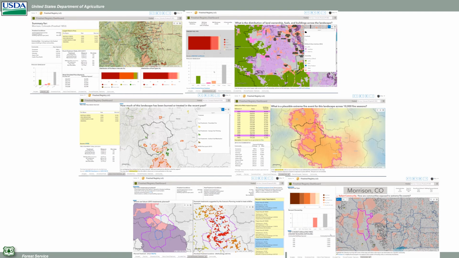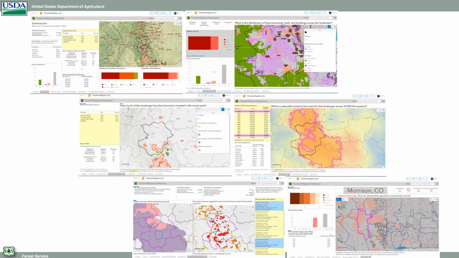The top left display was our throwback to the baseball card design. The other tabs present the past, present, and future for the selected Firesheds, plus a tab that's dedicated to displaying information at the community level. The lower right display is the only other place where a selection is required. There, we are selecting a specific community.